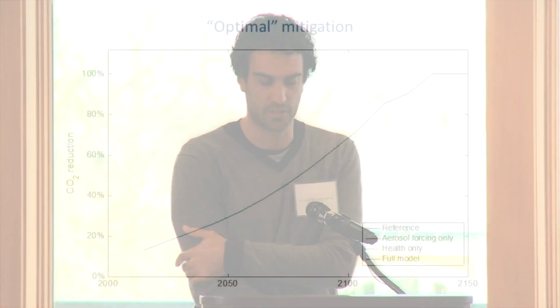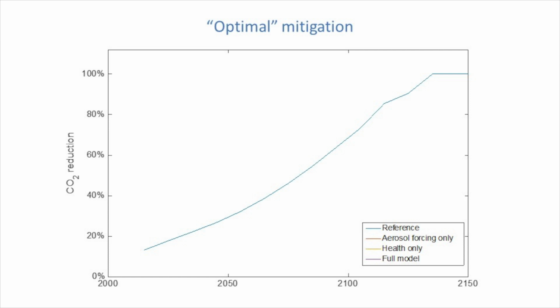So this graph shows the optimal amount of carbon reductions that existing models tell us that we should try to achieve, taking account only the trade-off between carbon mitigation costs now and the costs of climate change in the future. It's therefore our reference case. The x-axis is time and the y-axis is the percentage reductions in emissions compared to a baseline without any mitigation. You see that we start with reductions of around 15%, and that increases until we achieve full decarbonization around the year 2135 globally. This red line shows how optimal mitigation changes when we add only the unfortunate warming effect that occurs from the aerosol co-reduction.